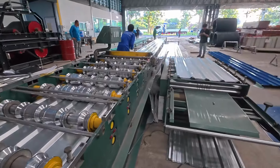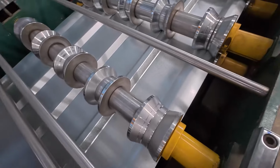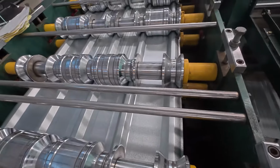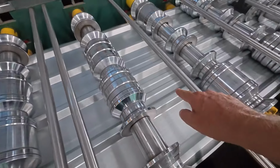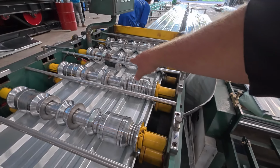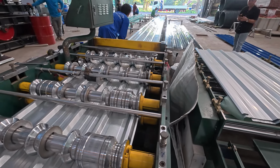We'll just wait for them to finish measuring up. As you see, the keys are all different as you go along to make the form. As you can see, there's no rib there. They're starting to do the rib, then there's a double rib here as it goes through. And that wheel there, that's your measuring tape. On there, it knows where to cut, and allows for the difference.